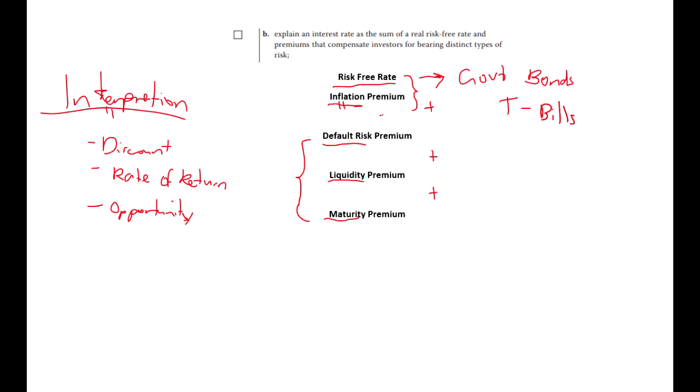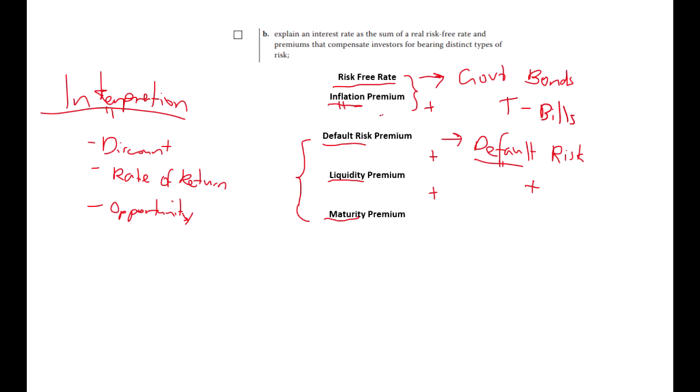So the default risk premium is the level of default risk. Default risk is the level of risk that the entity we've given our money to, so in the case of a share, it'd be the company, or if we bought a bond, it would be whoever we've loaned that money to, potentially a government or a company. It's the risk of them defaulting on their payments. And so obviously if you've got a very high risk company that's unstable, it's got cash flow problems, they're going to have quite a high amount of default risk built in.